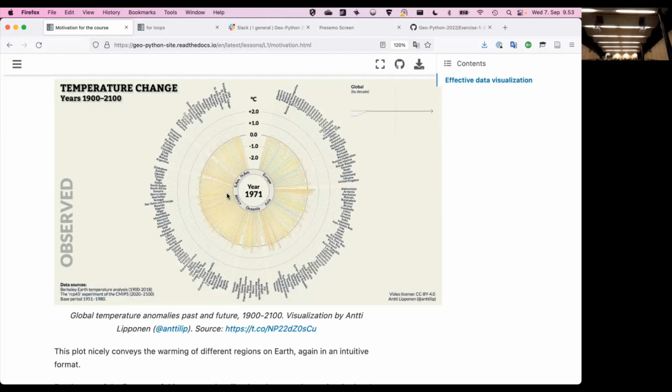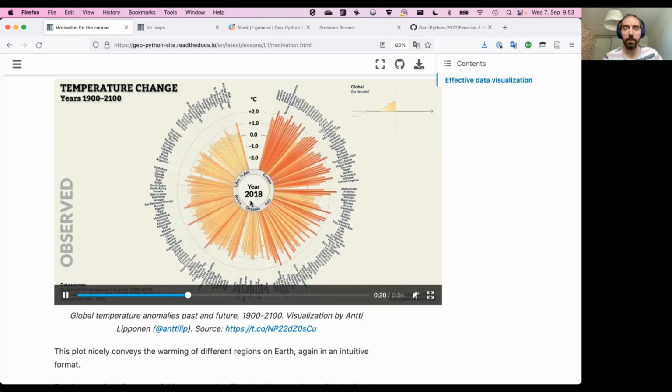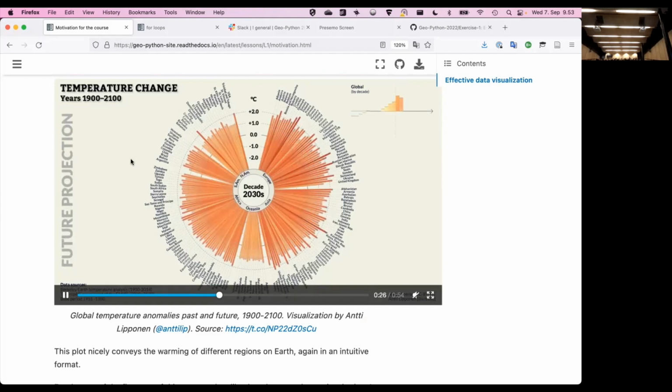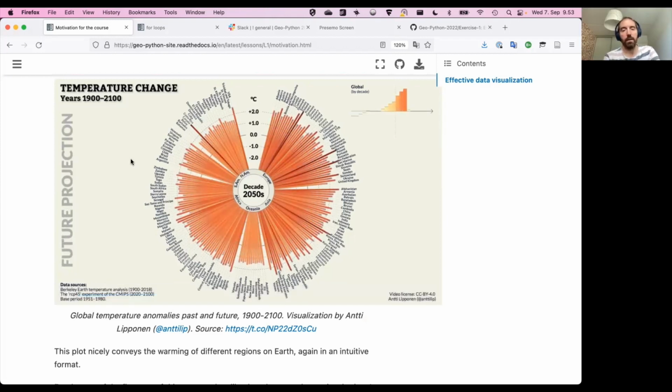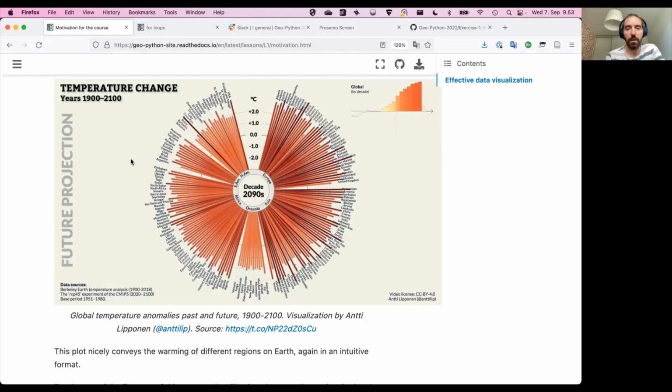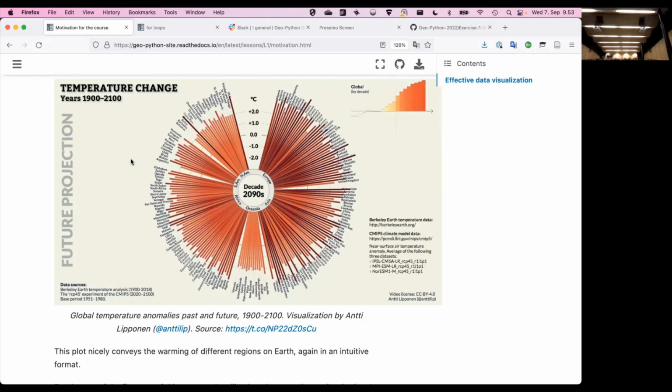So the more red it is, the more positive the temperature anomaly is, meaning the hotter it is compared to the average temperature. And obviously, like we've seen, as you get to year 2018, for example, temperatures are getting quite a bit warmer. And now here is the forecast, based on earlier climate models, of how temperatures would be expected to change and how temperature anomalies should grow through to the year 2100.